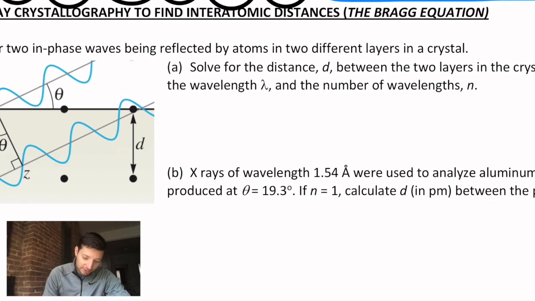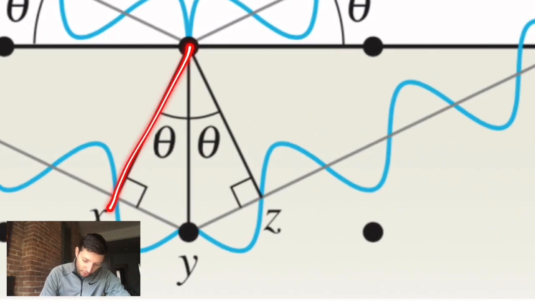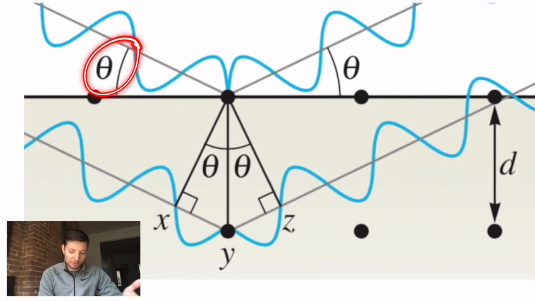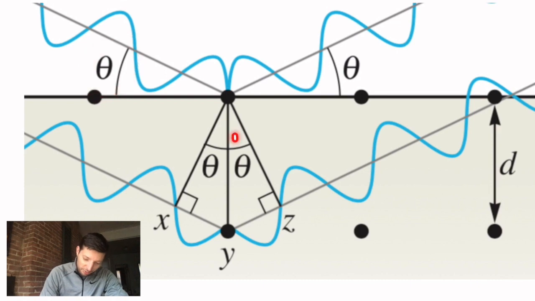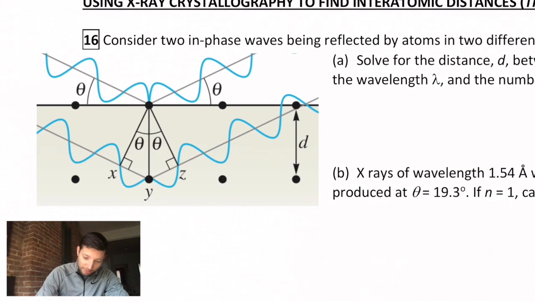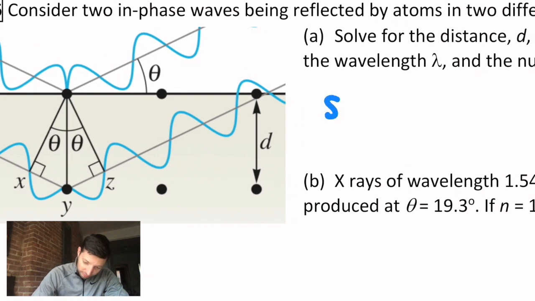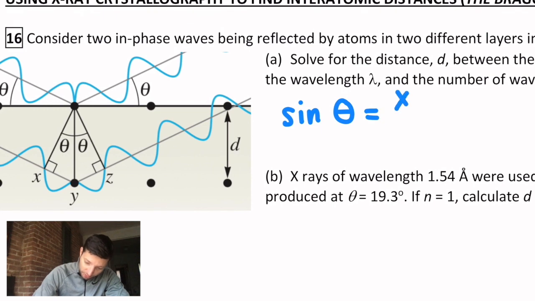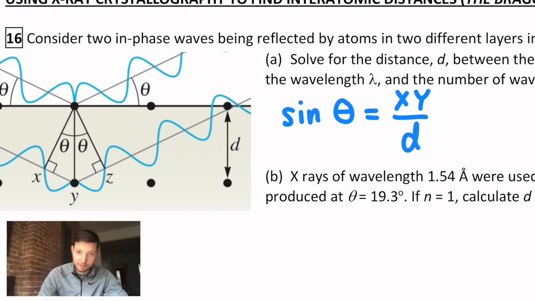of wavelengths. So I'm going to zoom in on one of these triangles right here. Let's just look at that. And notice the incident angle, which we can control when you point an instrument at a crystal. That's going to be equal to this angle theta there. And if we apply a little bit of trigonometry, and I say the sine of that angle, theta, well, if I remember SOHCAHTOA, that's opposite over hypotenuse. So that's the segment XY divided by the hypotenuse, d. That's what we're actually trying to solve for.